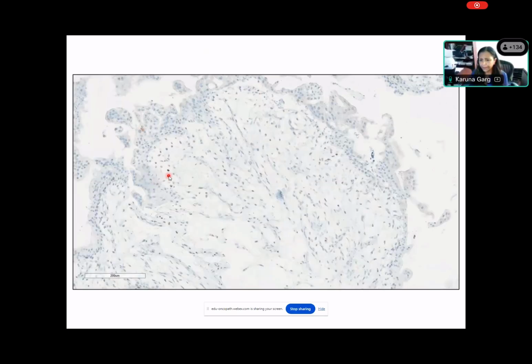You can see some P57 staining. So for example, in this case, when you look carefully at your villous stromal cells, there is some staining for P57, and this much staining is okay. You can still accept this if your case otherwise looks good for a complete mole. So they say up to 10% is acceptable. It's usually weak staining like this. It's usually patchy. And if my case is otherwise good for a complete mole, I feel pretty confident that this is a negative P57.